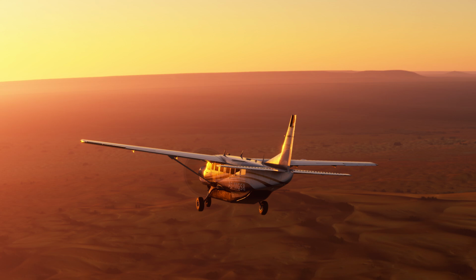Everything looks a little bit blurry, to be honest, like smooth, sort of blurry, but that could just be because of the lighting, and obviously it might be over a sort of a desert area. But it still looks beautiful with those vibrant red and orange colours regardless. We can see the sunset off to the left-hand side of the screen. The aircraft itself looks very detailed. The reflections and the textures look really nice as well.